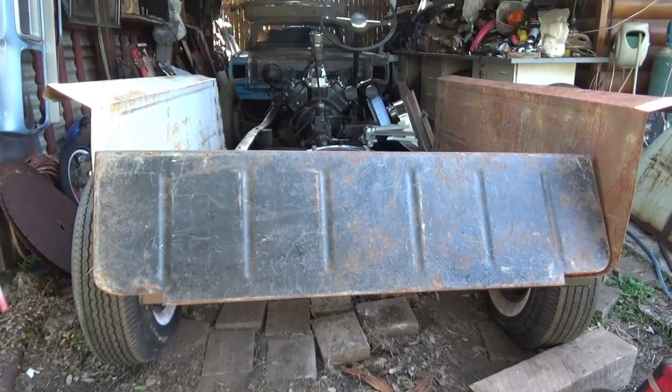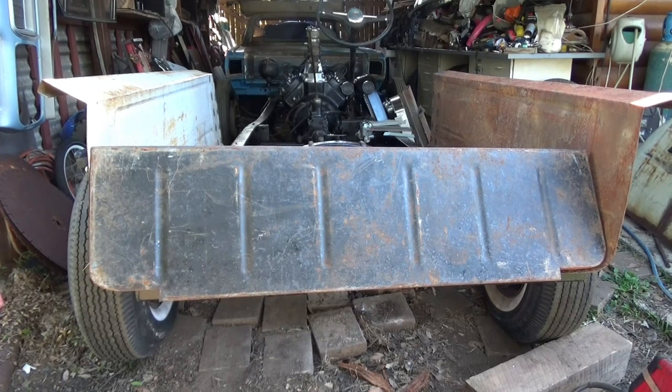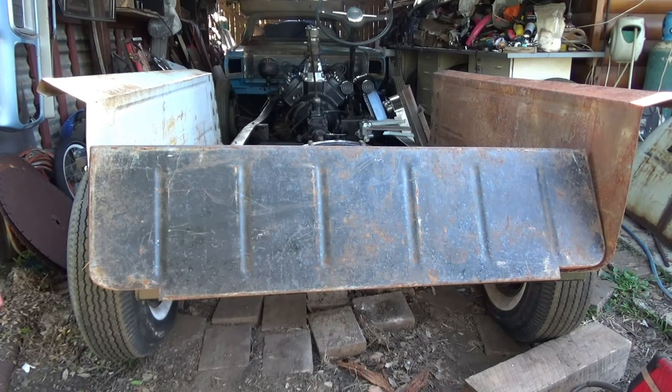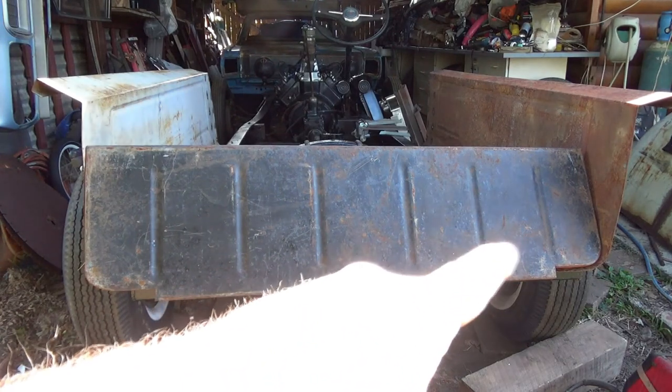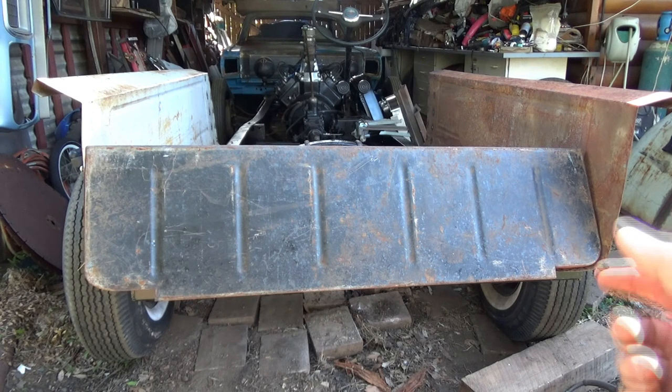Alrighty, so I've turned it around so I can work on it easier, and I've stuck a screw in that side. I can't get clamps on this because of the way it's designed, so it's going to be a little bit more difficult to get perfect, but we can do it. Just got to be a little bit more creative. So we'll just leave that hanging off that screw for now, and we'll start working on this side over here. I'm going to put a couple of tacks in the bottom, weld it up there, and then we'll probably do some spot welds up the side up here, and then over the top of that again we'll have the brace that comes down like at the front.